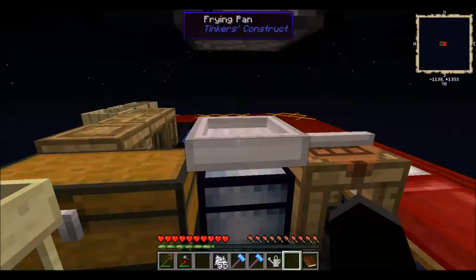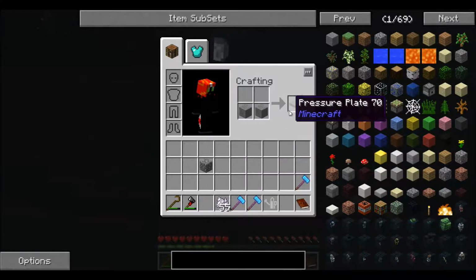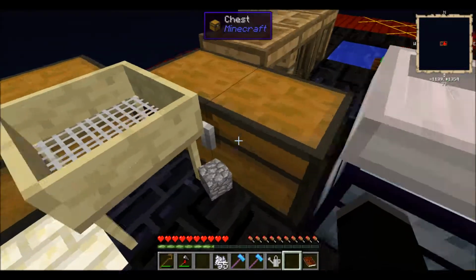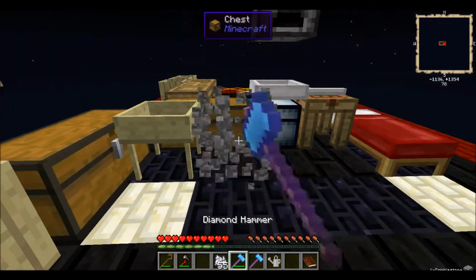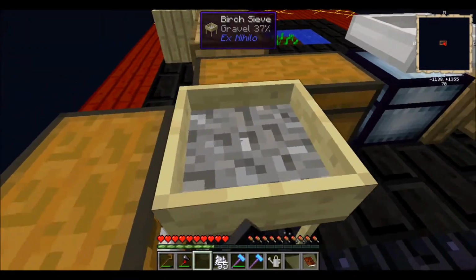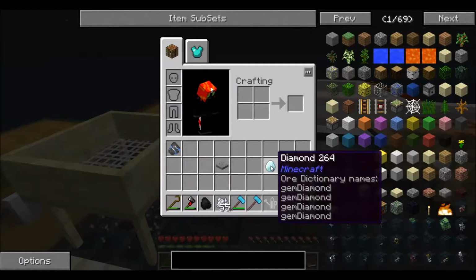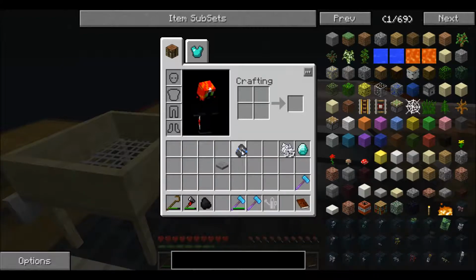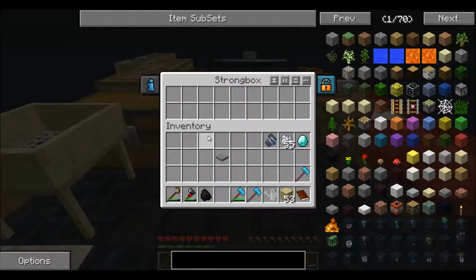I'm looking for sticks, and I don't think I have any. Oh no, they're in the frying pan. There's a pressure plate. Whoops. And here I'm hitting the stone with the hammer while I wait for the other stone to cook up. And then I'm going to sieve this gravel and tell you that I get a diamond out of it, which is really, really nice. You can get emeralds out of it too, which is even better. Well, it's about the same because you need them for something really nice later.